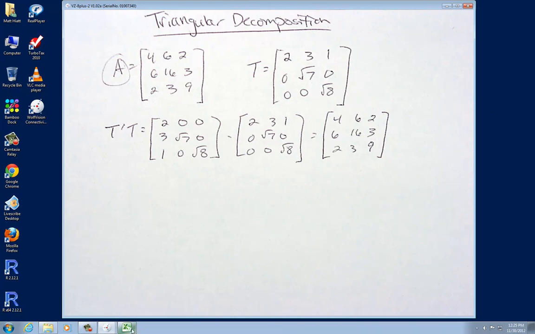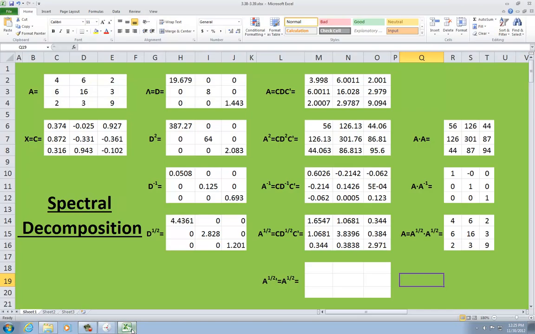Actually, go over to Excel here. We found it to be this in the previous video. Even though this square root matrix is not triangular and seems to have little in common with matrix T, other than that they're both 3x3 matrices, we also see that it is also a root matrix of A. When we multiplied it by itself, we did get A.